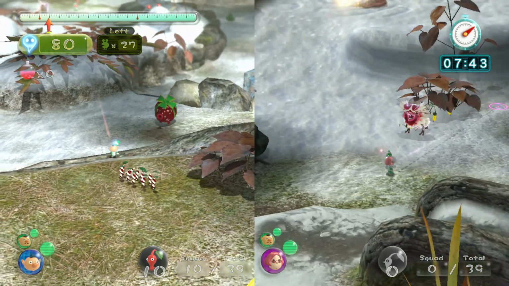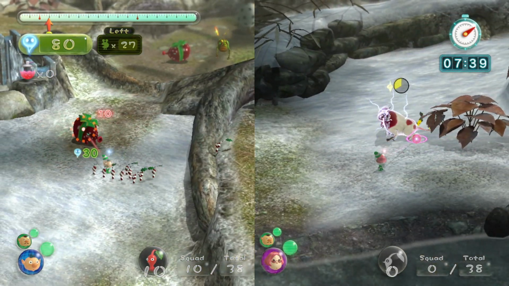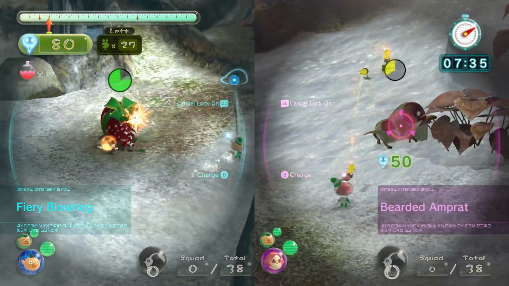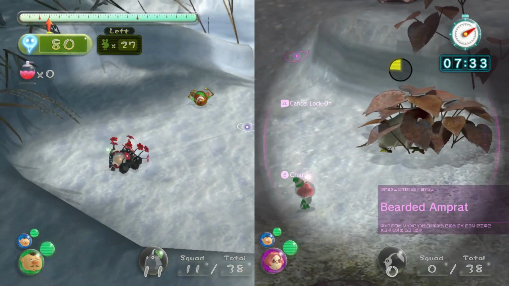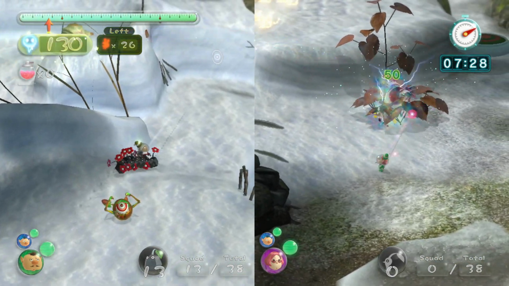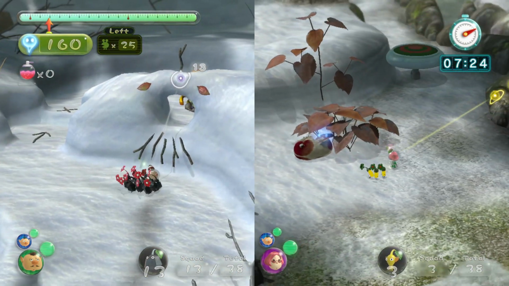Oh my gosh! The ball, oh no. Is a present. He got remodeled. He has a present. Yes, I love the fiery blowhog one. That's probably my favorite of the retexture remodels. Yes, that is awesome. All right, I got the beard and Pat. I don't have enough to take him back to the yellow onion though.